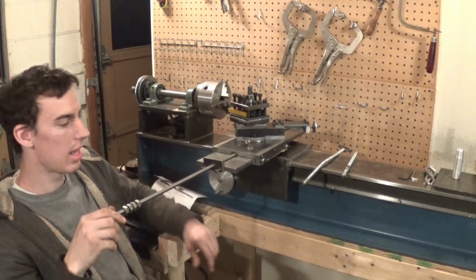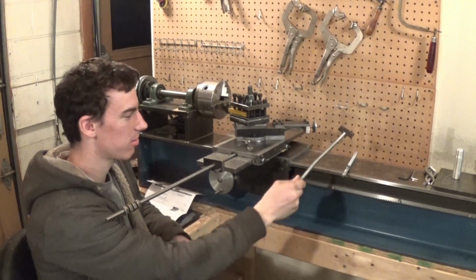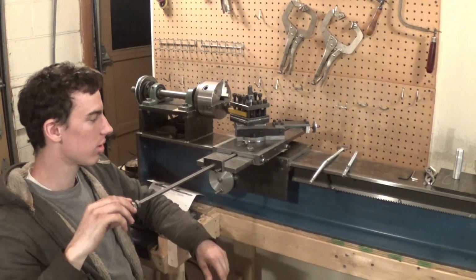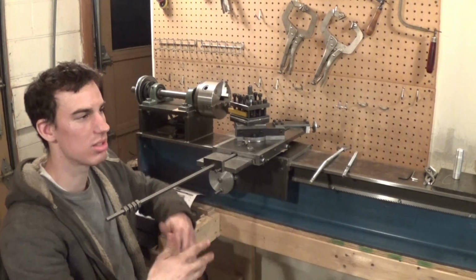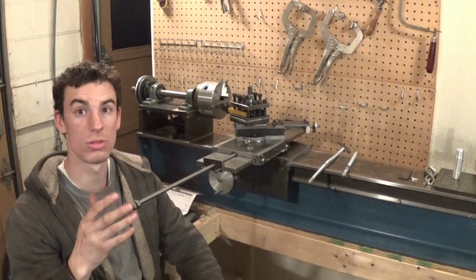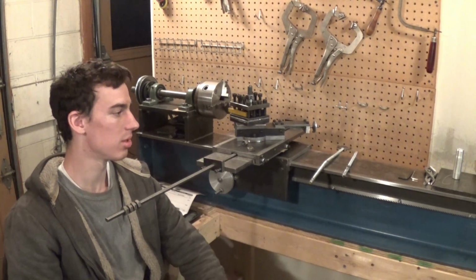The cool thing about this is it's perfectly true. With this cheap stuff, I had a bit of an issue because it was warped and it wobbled. So therefore, every half turn it was really hard to turn, but the other half of it was easy to turn. So it really didn't work that well. So I'm kind of glad that I was forced to buy the Acme threaded rod for this. So yeah, it should be simple enough.